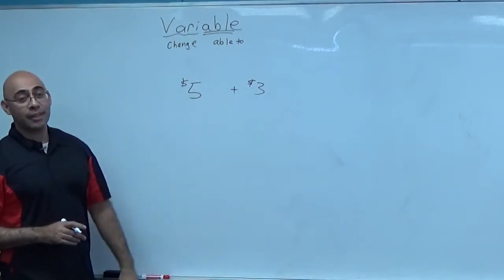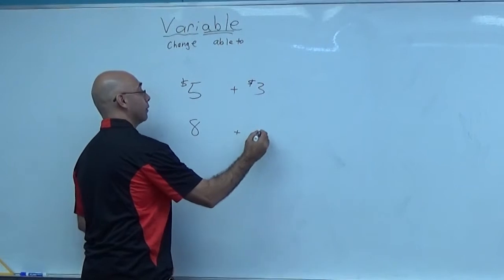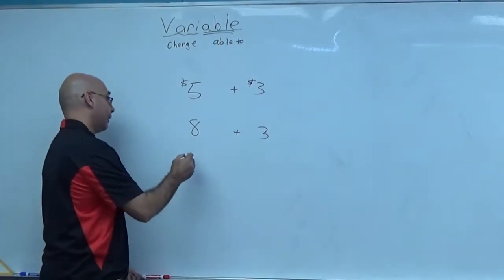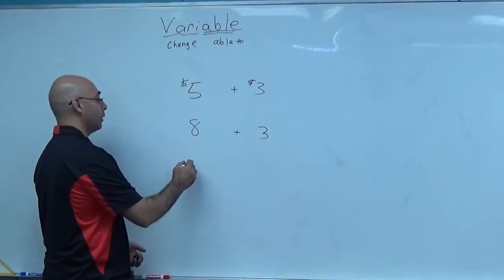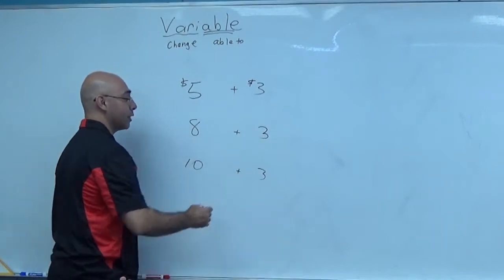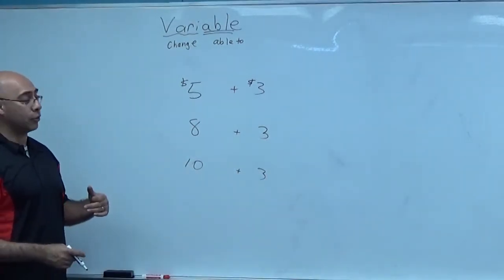So Joey says, well, I don't have $5 anymore. I have $8. Then she'll say, all right, I now have $11. Joey says, well, I got a job and they paid me $2 more, so I have $10 now. Well, fine, I have $3 more. Now I got $13. So Brenda is always making sure she has $3 more than Joey.